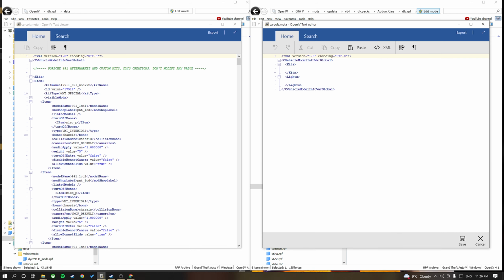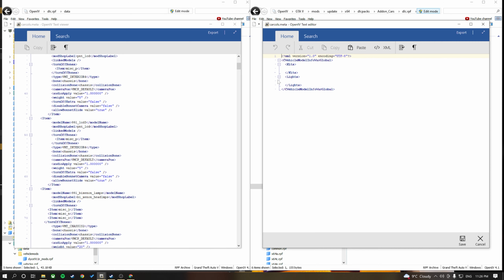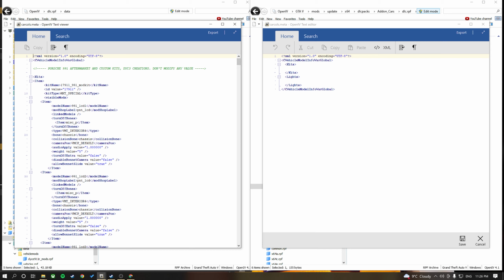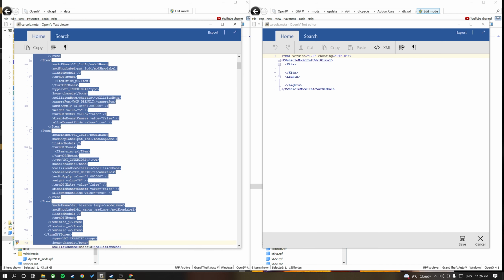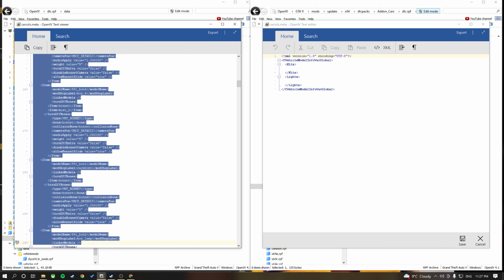Right? So we need to copy all the information of the car inside our DLC pack. So to do that, you have kits here, and Carlos you have kits, and then lights. So we need to copy everything from item under kits all the way to item under the closing kits.